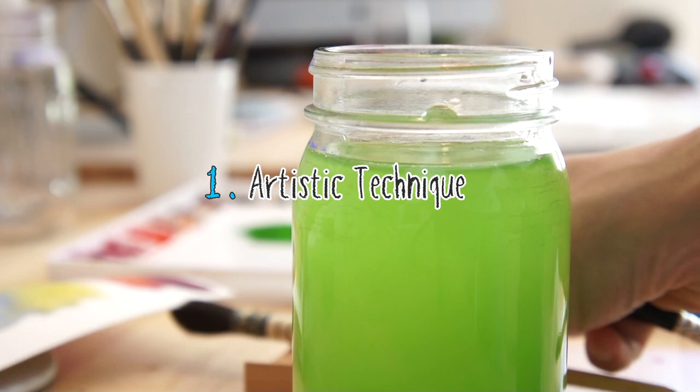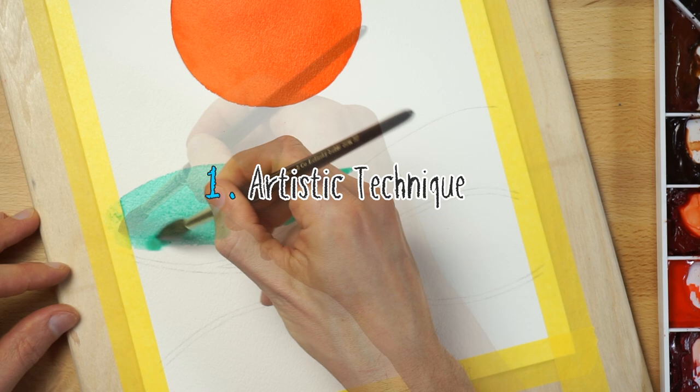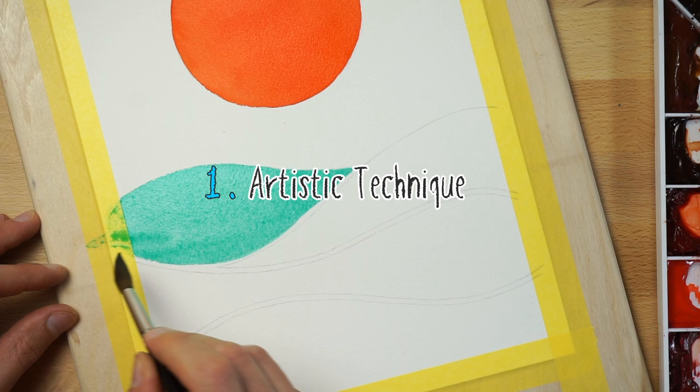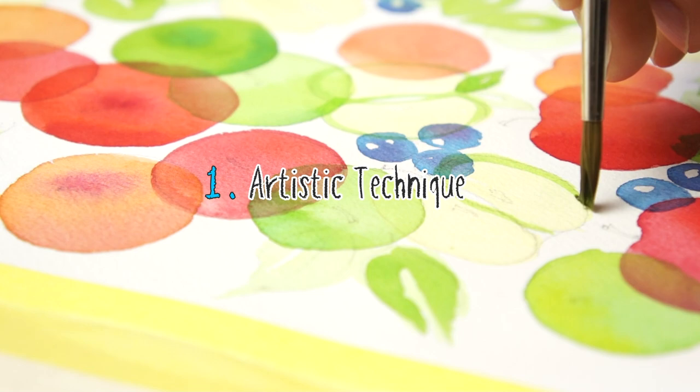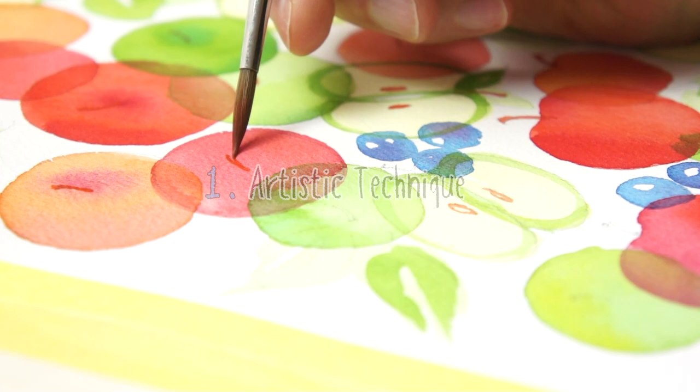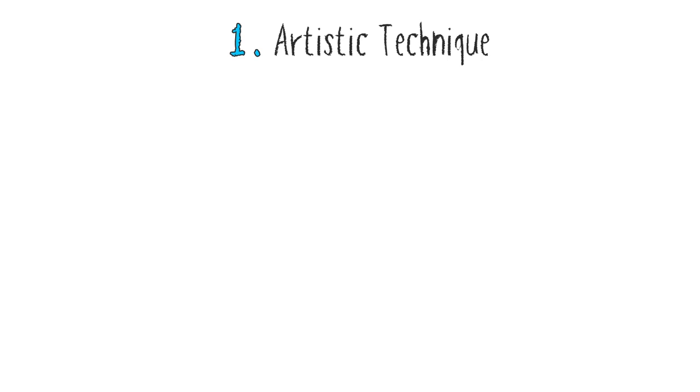So let's begin by talking about artistic techniques — this is the easiest part to understand. This refers to your ability to handle your artistic tools and your skill in handling the medium. For example, watercolour paints — but the same applies to all popular mediums like gouache, acrylic, or oil paints. They all have their own specific methods to be learned. Techniques are what you learn to control and slowly master the painting process — this is the practical side of putting brush to paper and obtaining, more or less, the desired result. I say more or less because there's often an element of surprise with watercolours.